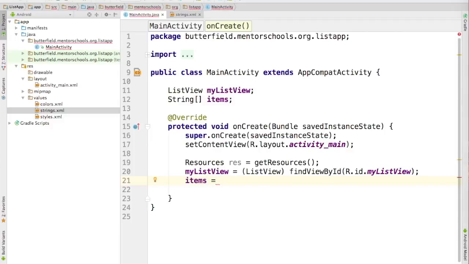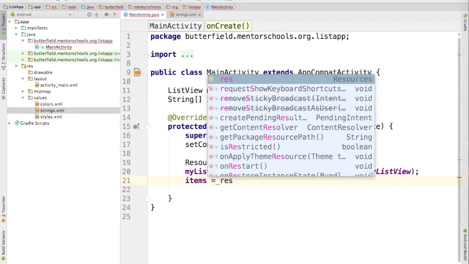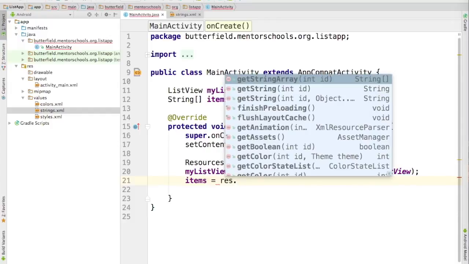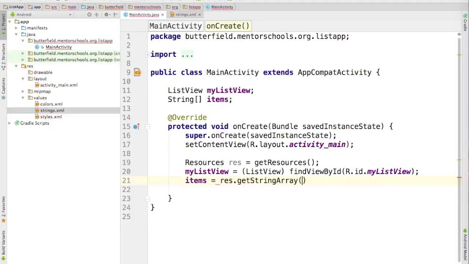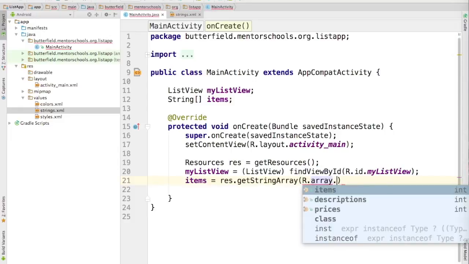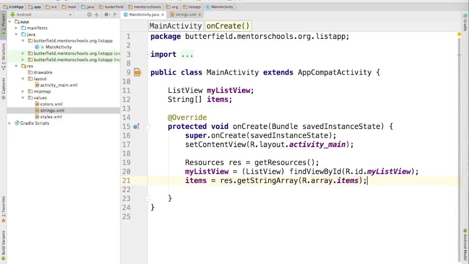and down here we're going to initialize it when this activity is created. So we're going to use that res variable that we just created, and we're going to use the getStringArray method, which is the top one in the list here. It's expecting us to use it. And we're going to look through our resources for an array that we called items. Now with just that information right there, we can preview our list with one more thing.